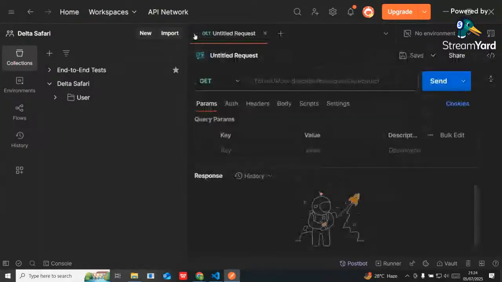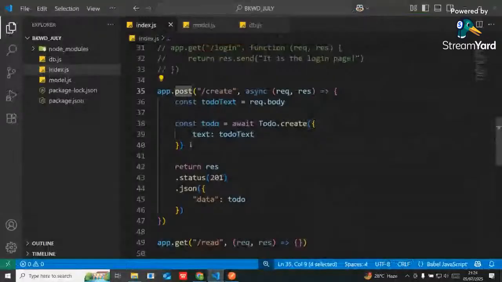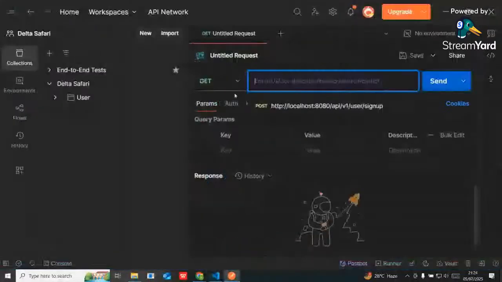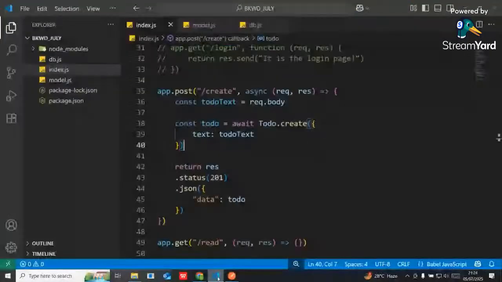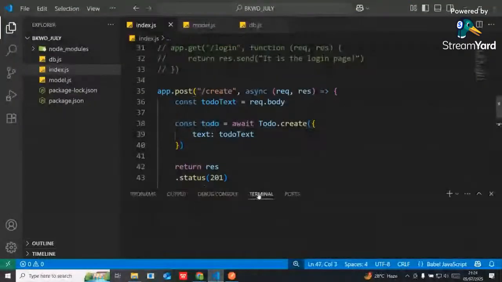Here, I have used a POST request, so I have to set POST first. After that, let me start the server first.